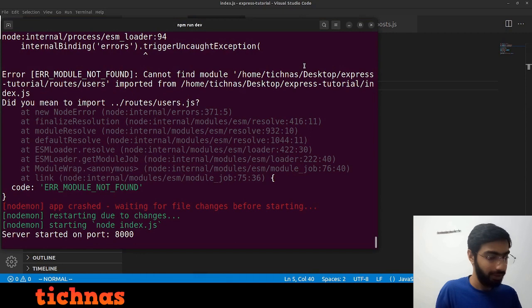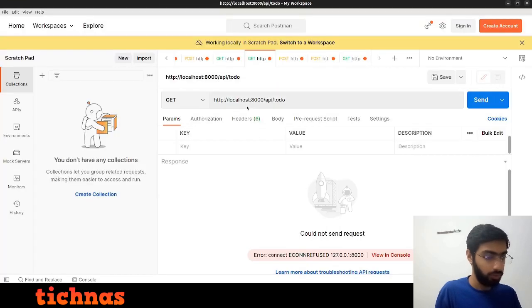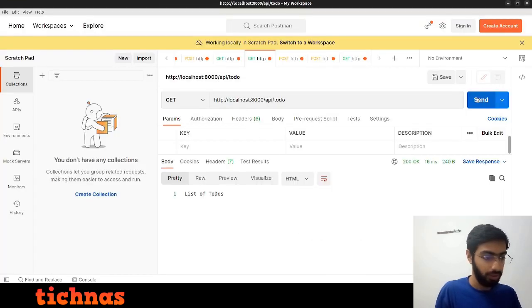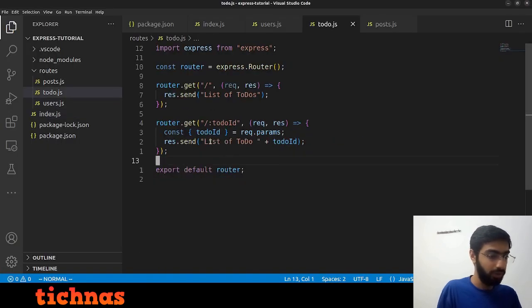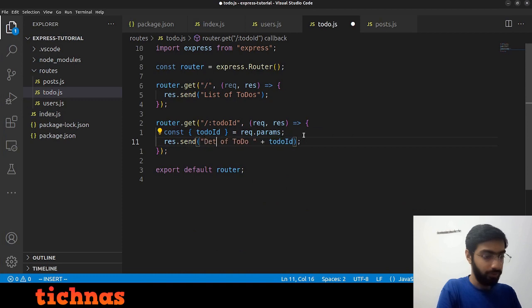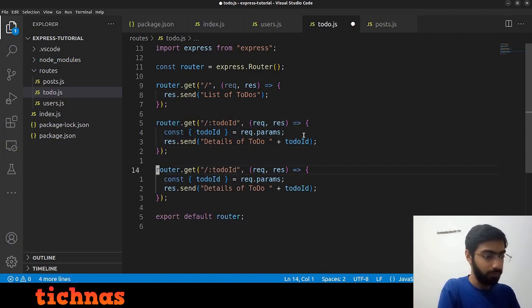Cool. Let's open Postman. Now let's do get this list of to-dos, and if we get this, then list of to-do 1 2 3, not list of to-do, it's actually details of to-do. And other than that, we have a post which is just slash.